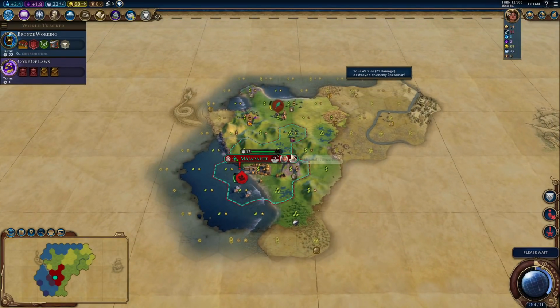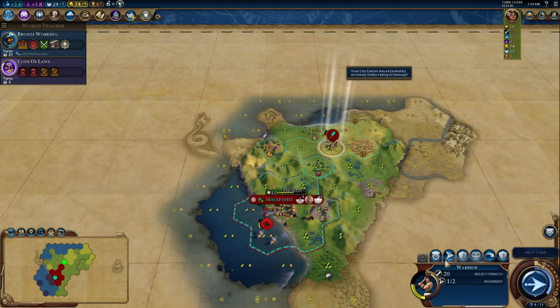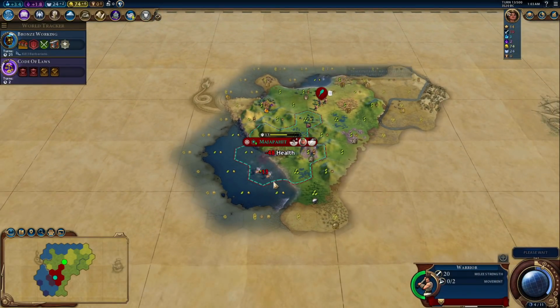Let's hit next turn. We do have another warrior coming in 4 turns, so I guess that's fine. Barbarians can't steal your capital city, so really don't worry about it. If it was not a capital city, then I'd be worried about it.